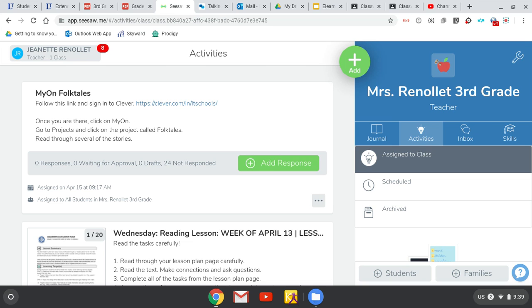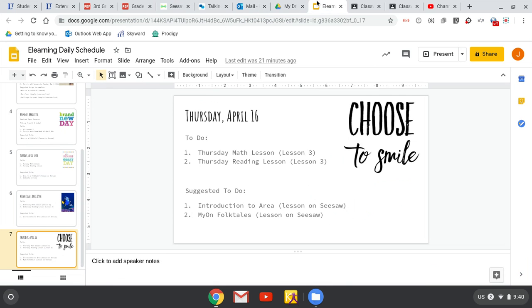I have assigned to you a project of lots of books of famous folktales. Your task is to read through several of the stories today. Okay? There are a lot of books in English and in Spanish, so choose as many as you would like for your reading time today. Maybe you could even find someone in your house to read to today.